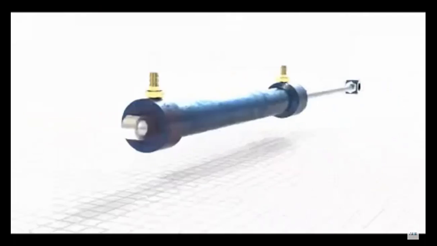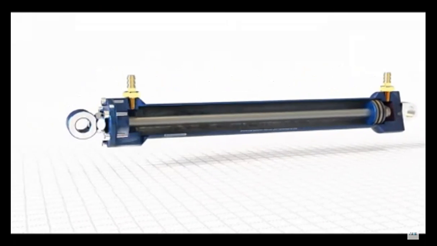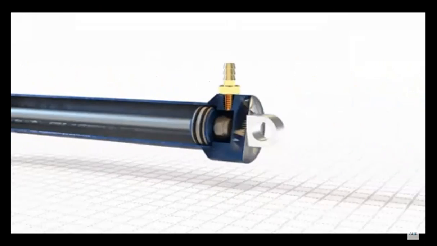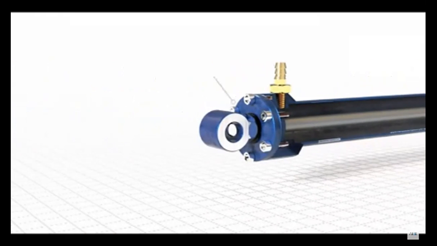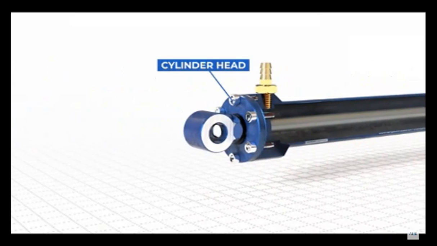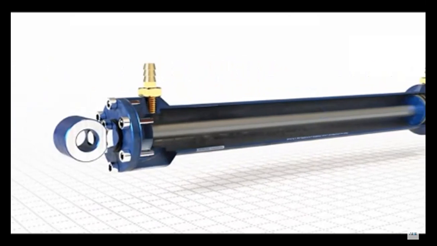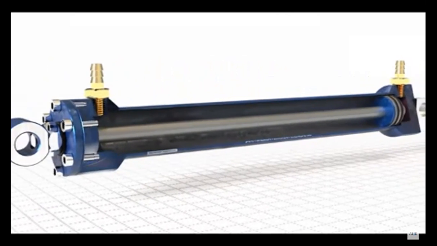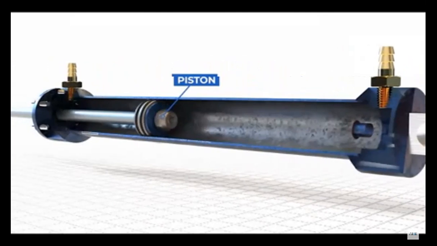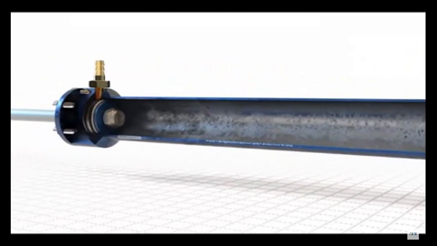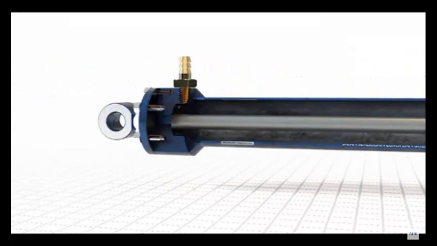The piston assembly shown here is the functional model of a hydraulic cylinder. It consists of a cylindrical bore with an end cap. Its function is to hold the fluid pressure when oil is pumped into the cylinder. A cylinder head is attached to the other end of the barrel. A piston rod extends from inside the cylinder through the head. It transmits the force from the cylinder to the equipment on which the cylinder system is used. A piston is attached to the piston rod. It splits the cylinder bore into two compartments and reciprocates back and forth when pressure is developed on both sides of the cylinder chamber.